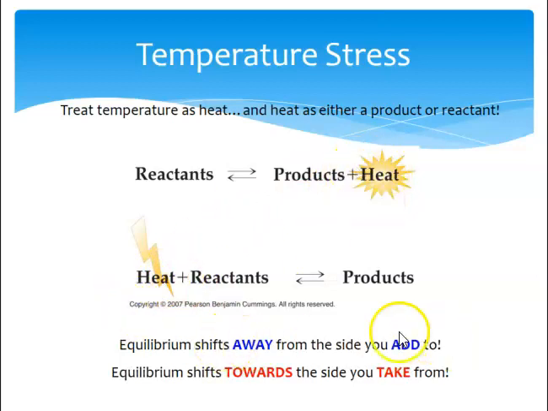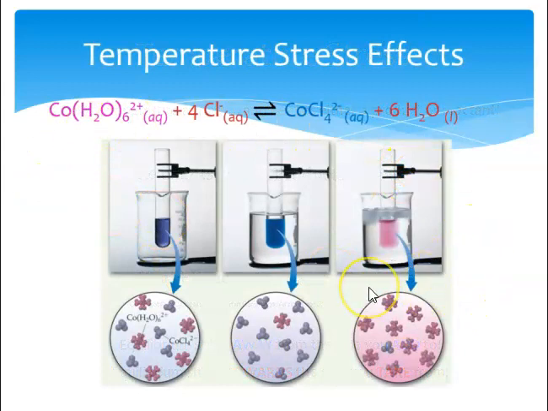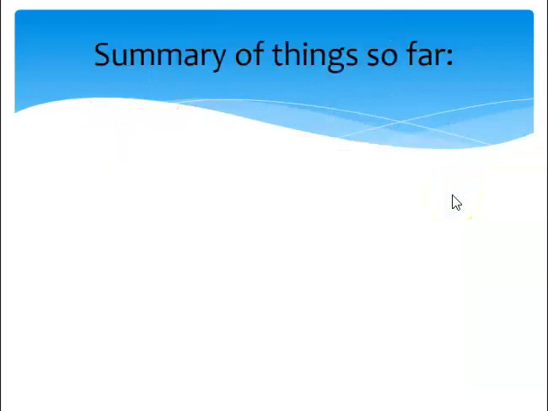And then we go back to this: add, away, towards, take. It's going to shift away from the side you add to towards the side you take from. So if I have an exothermic system in the forward direction, and I heat the whole thing up, it's going to push it back towards the reactants, to the left, because heat's over here on the product side. If I have heat on the reactant side and I heat that up, that's going to push me over towards this side. We'll deal with this one over Zoom or in person or something. But this is kind of a cool system where you can see which way the equilibrium is shifting based on the color. So let's wrap this thing up.